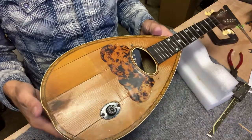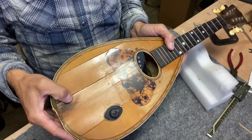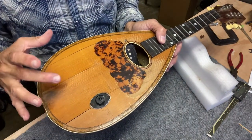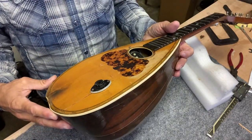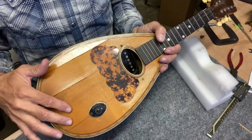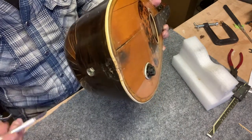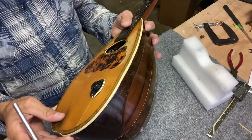I was just looking at this, the sound hole being so small, trying to get a clamp in there to get all the way back here, and I don't know, you'd have to put cleats. This is so far separated, it won't hold just gluing it and clamping it. So to get cleats in there, you know, I watched guys that fix violins, and they always take the top off to get inside or to fix any cracks. And this is separated back here, so this would be a good starting point if I could get up the nerve to do it, but I think I might go for it.